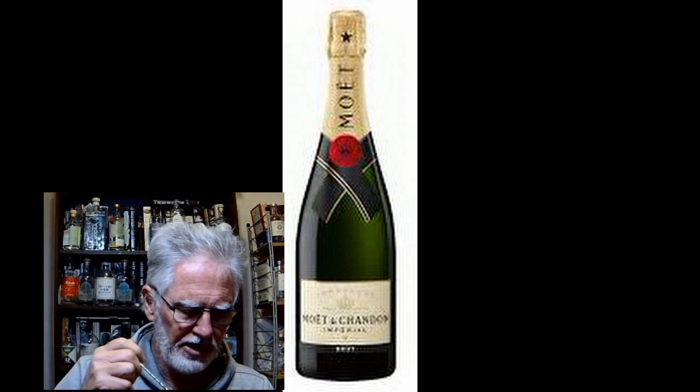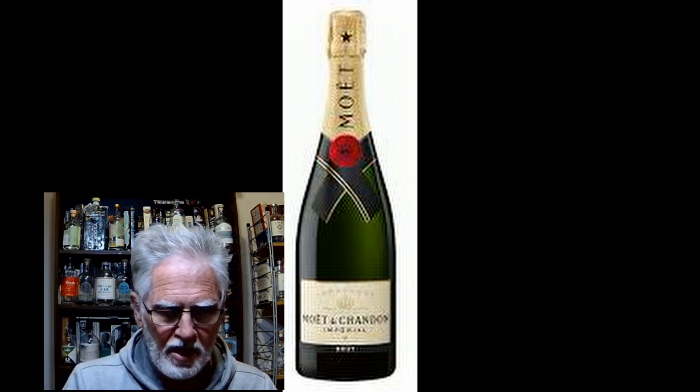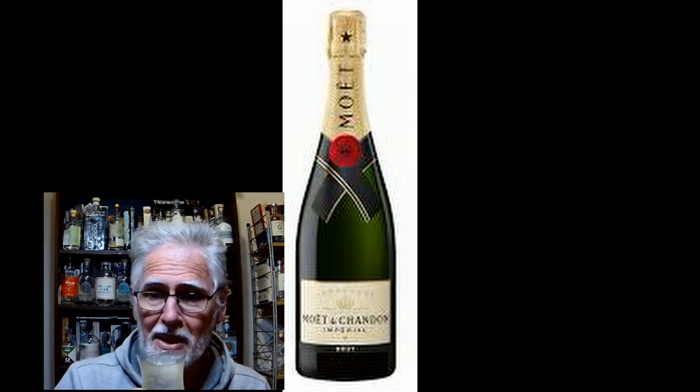But anyway, I'm going to give it a gentle stir. There are two ice cubes in this large glass, and they're large ice cubes. Champagne's cold, fruit juice is cold, and let's see if this is actually better than the original.